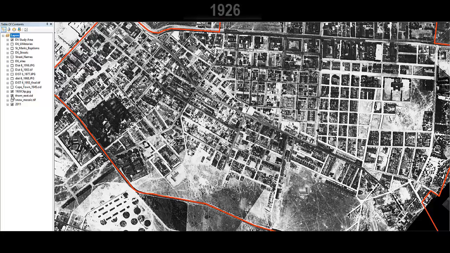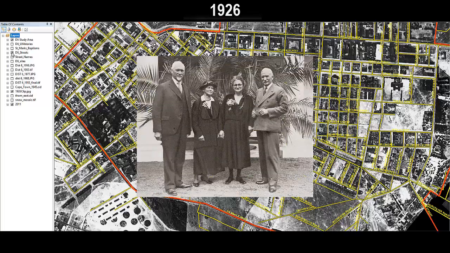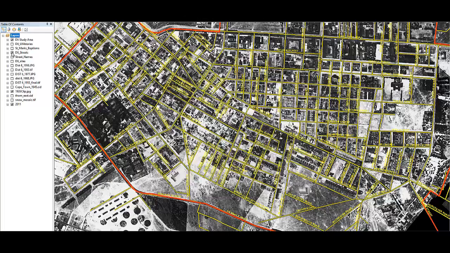The oldest aerial image we have is from 1926, a time between the two world wars. At the time, the government leaders were Jan Smuts and General J.B.M. Hertzog. In 1927, the Immorality Act is passed. Its purpose, as it said, was to prohibit illicit carnal intercourse between Europeans and natives and other acts in relation thereto.